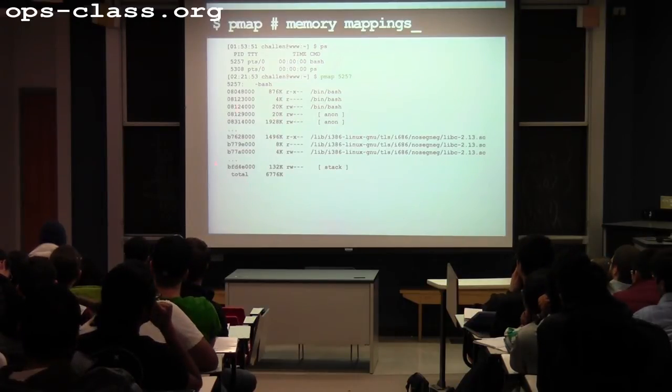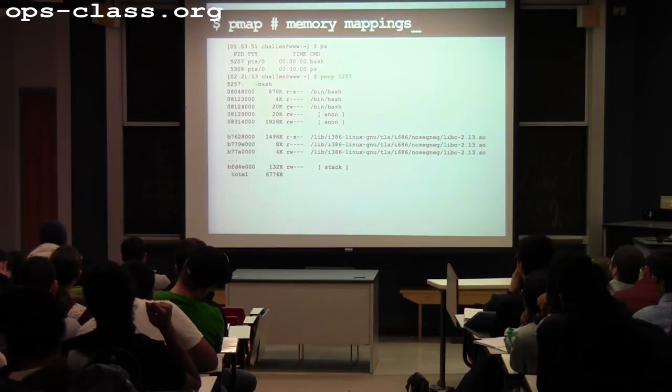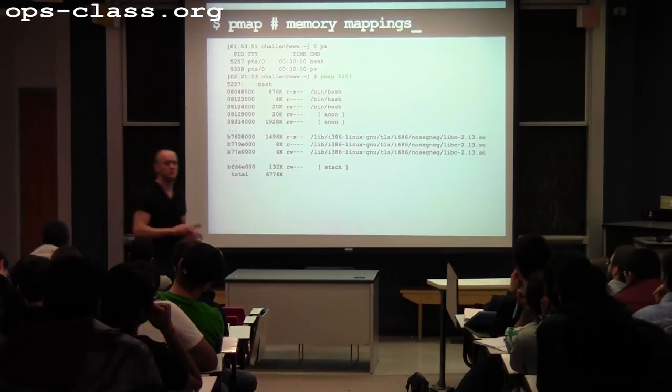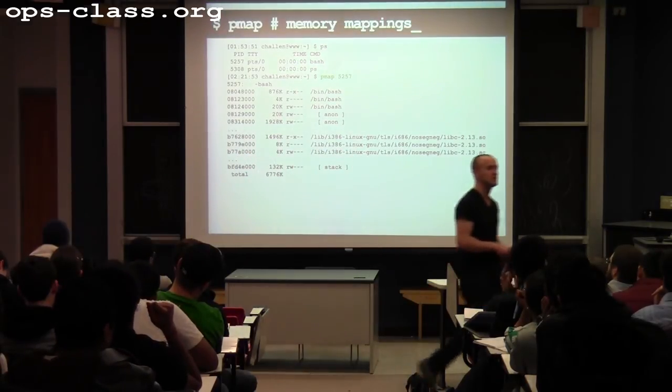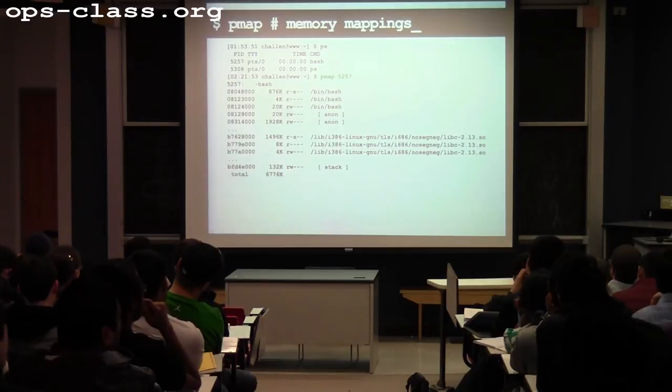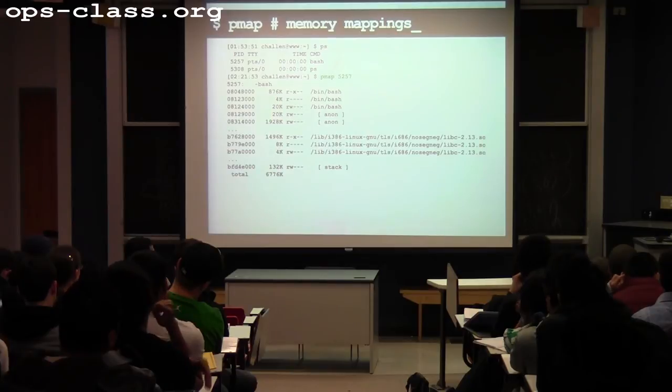Here, this is Linux. And you can see that the user address space is going all the way up to almost 0xC0000000, or however you say that in hex. Why is that? Why is Linux giving this process a larger address space? Why would systems today want to give processes larger address spaces? Keep in mind, on these old 32-bit machines, what's the largest amount of address space I can give a single process? 4 gigabytes.